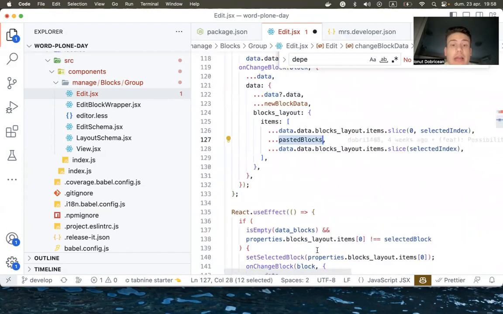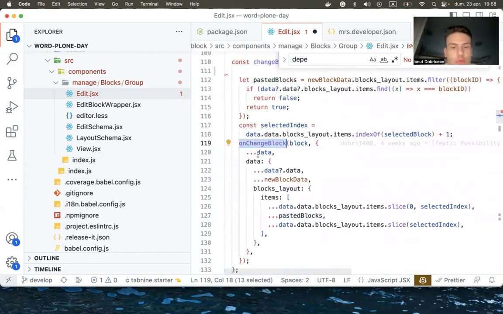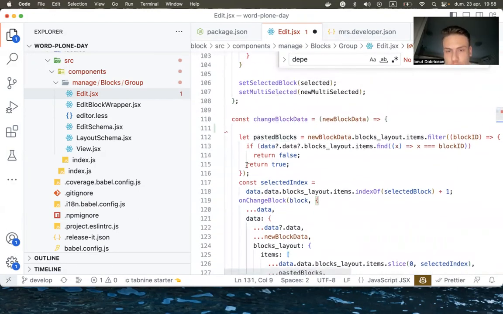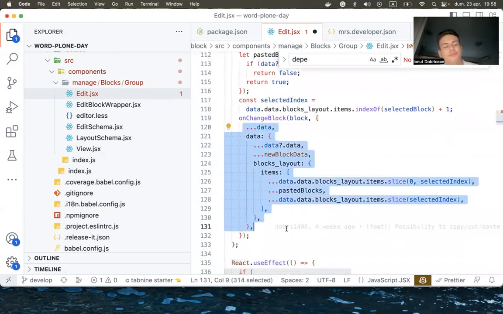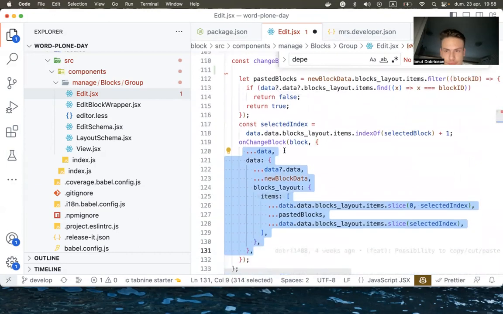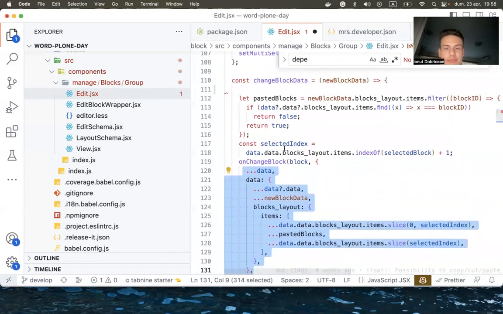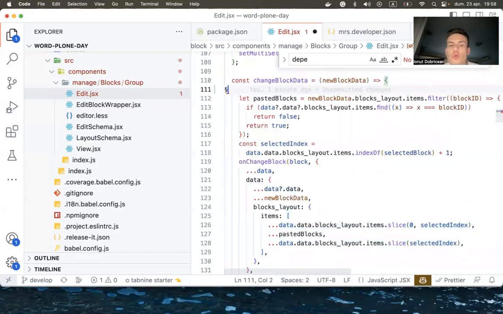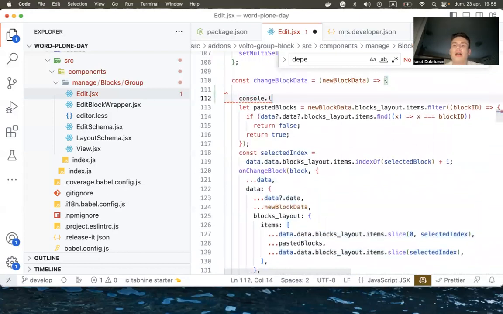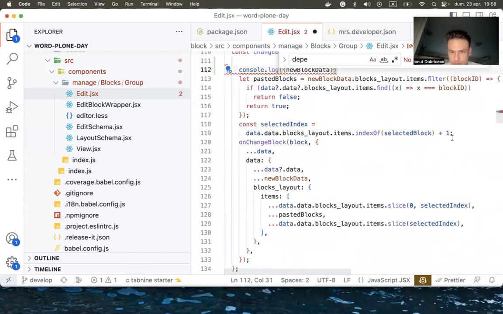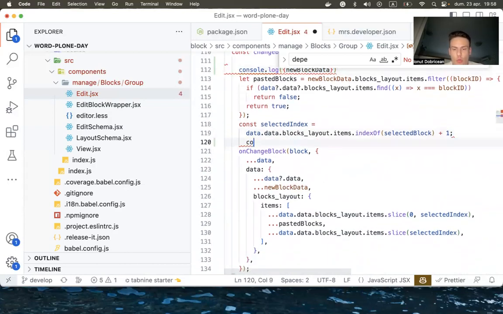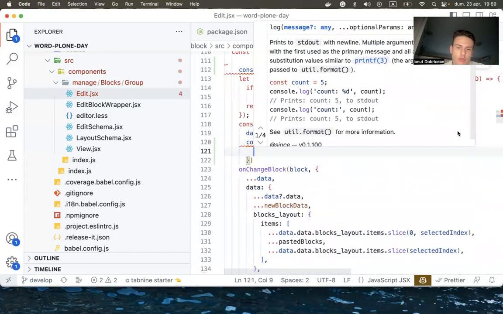And that's it. And I am calling the default function, which was already doing it right, but after I modified the data. And basically, that's it. Let me show you how the new data was coming and how I modified it in order to make you understand better. So this is the new block data. And this is what I modified.